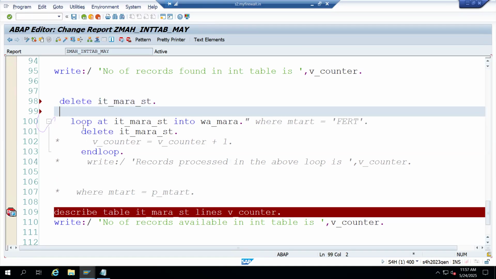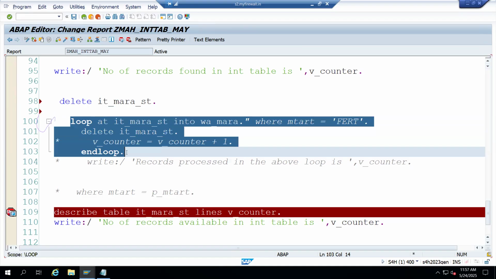So tell me, how many times will this loop execute? Observe line number 98. Oh, okay, sorry. So in that case, it will be 0, right?